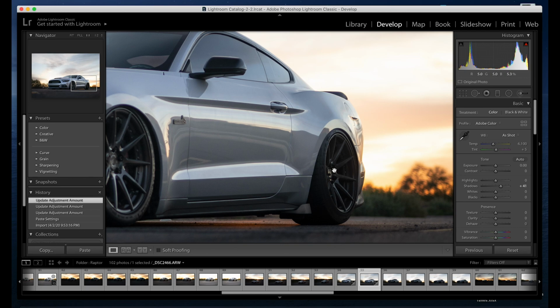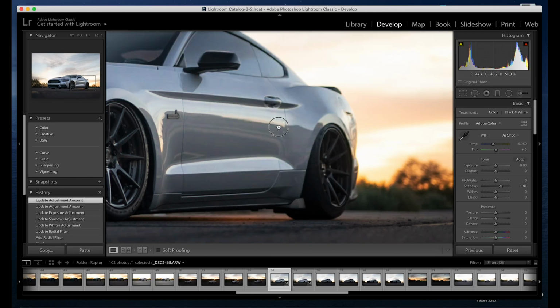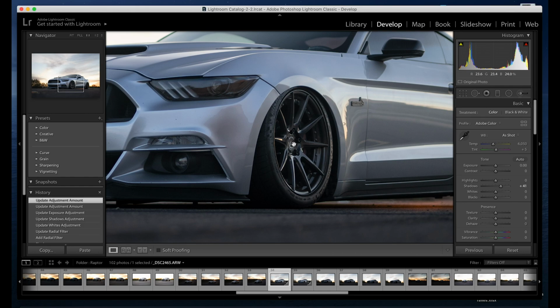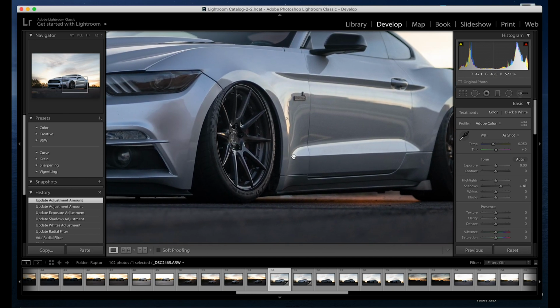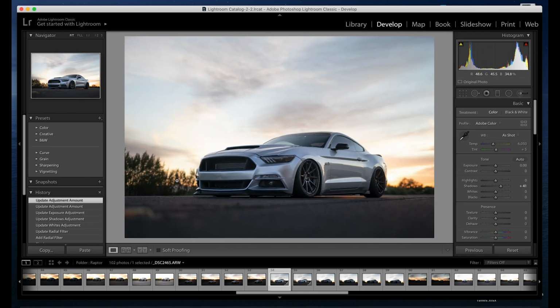So this is the second shot I took, and this is the first shot. Front wheel in focus here, and as you can see, the back wheel is out of focus. Once we bring these into Photoshop, you'll see that we're going to focus stack them, and we'll get a really crisp, in-focus car from the front wheel to the back wheel, but we're going to have that nice out of focus background.